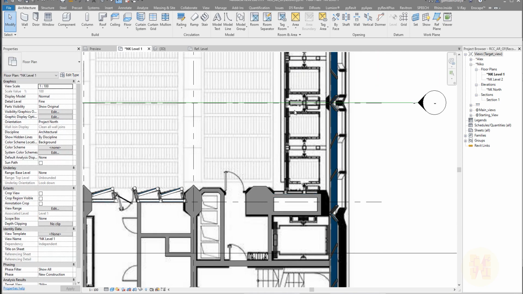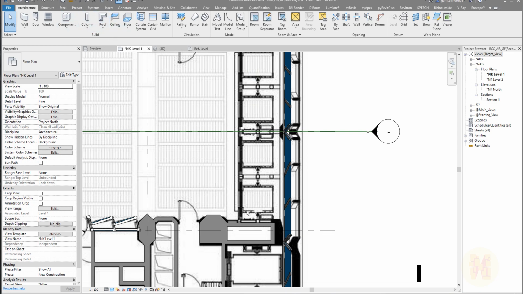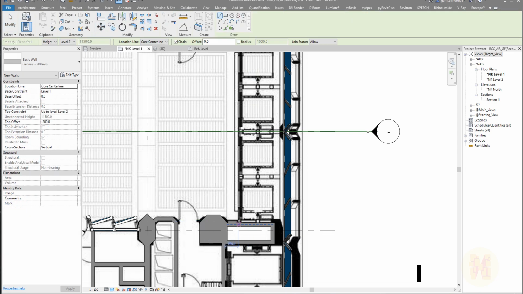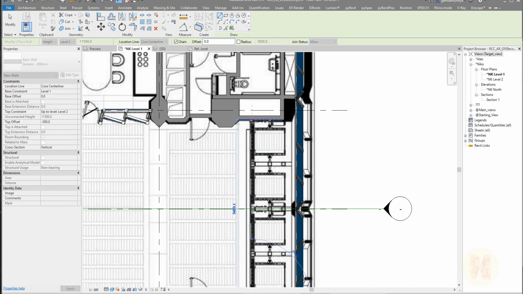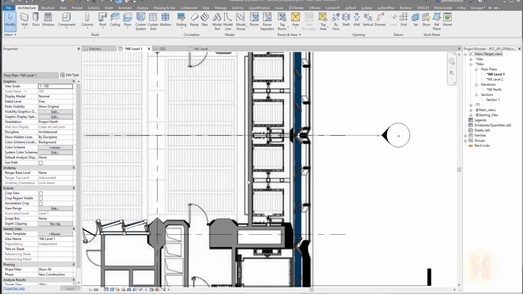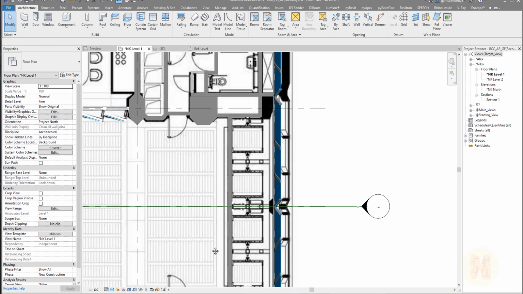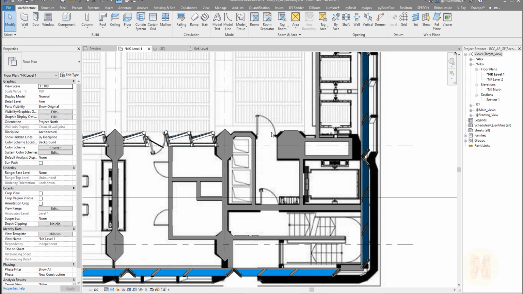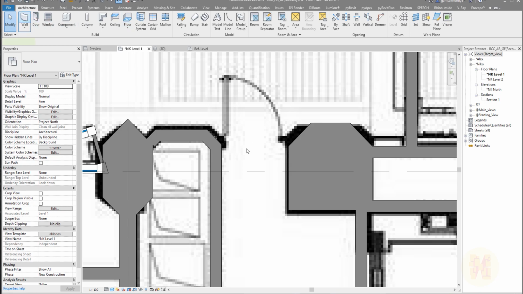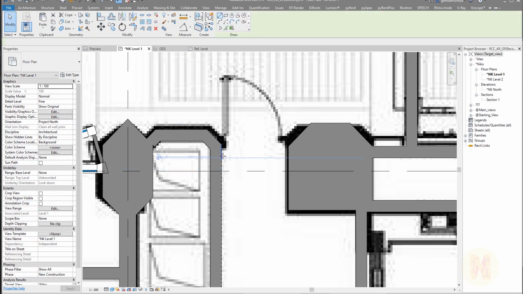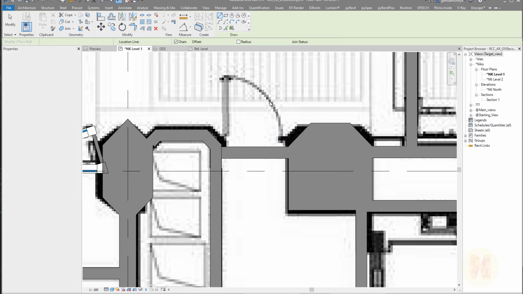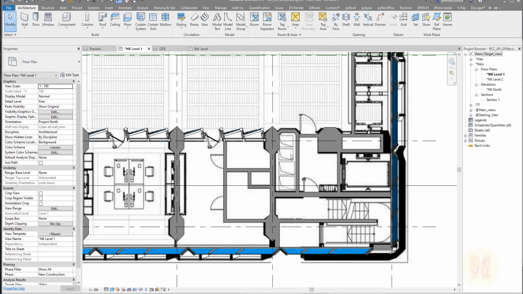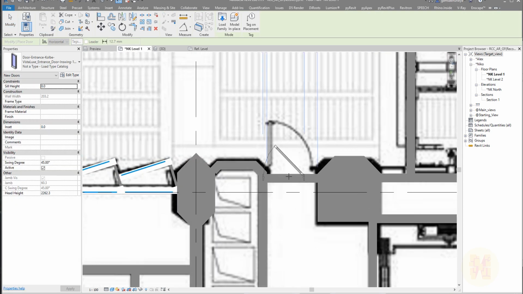Much better. And here I should also create a wall. Let me use the wall, because here is our shaft with the elevators, and we should also create elevators here. We did it, and here we should also place a wall. Let me place the wall here too, like this. Okay, we did it. Now we need only one thing. We need to place our doors. Let me use the doors.